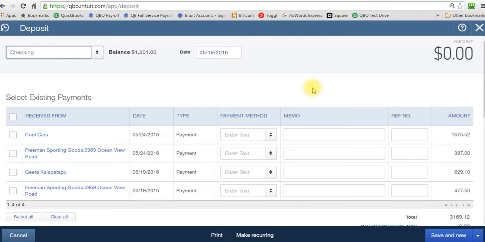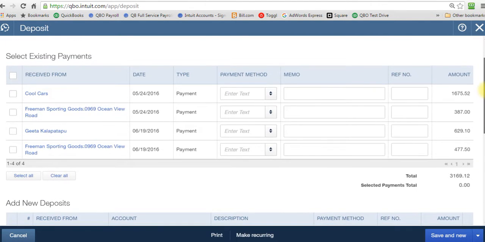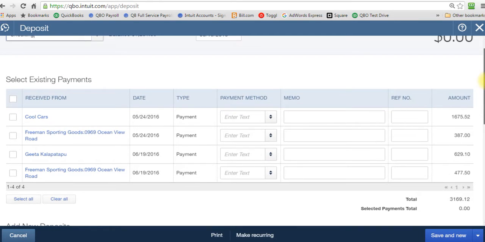What I mean by that is if you ever go to a previous deposit and open that up, not only are you going to get that deposit, but you're also going to get all the undeposited stuff on this, all on the same screen. And that definitely could cause a lot of confusion. Anyways, let's stick with what we're doing here.